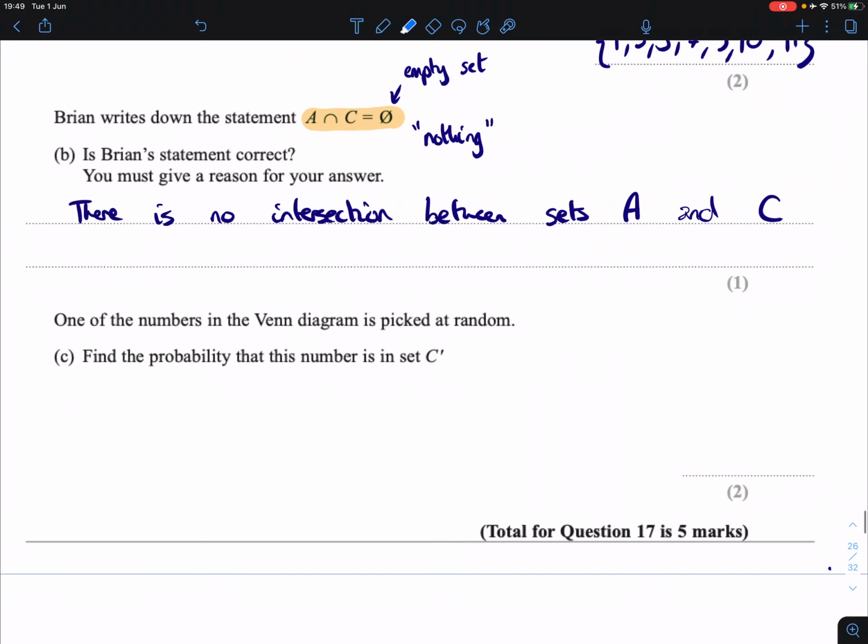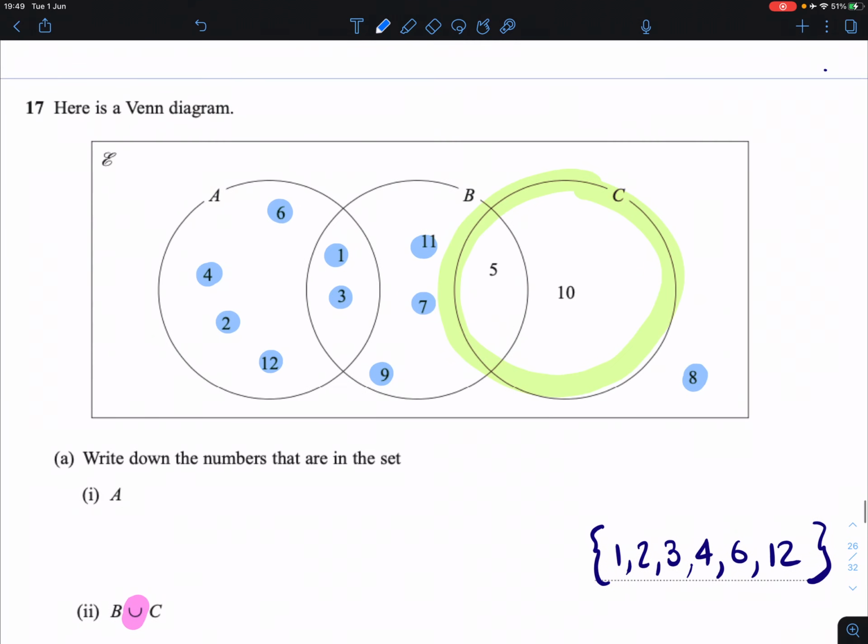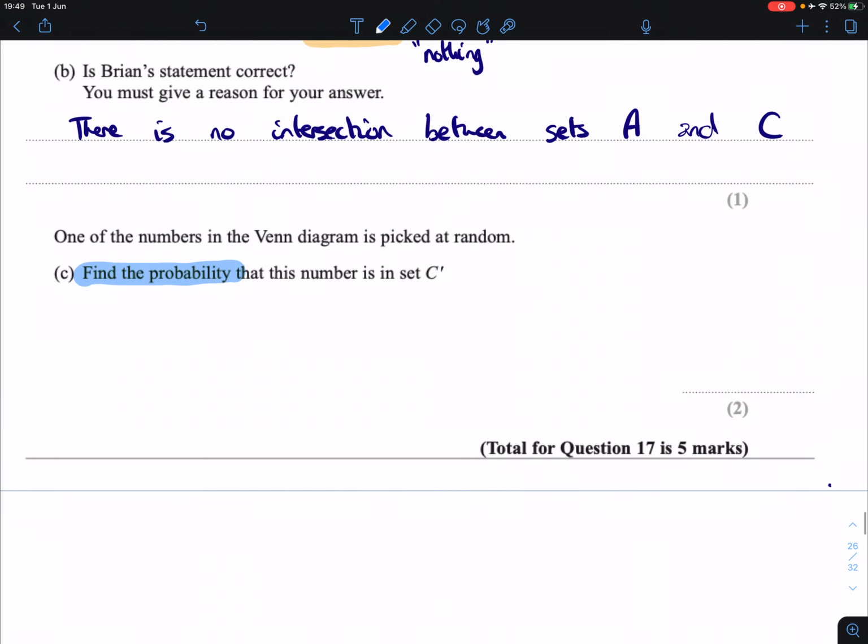Now, the question didn't ask us to list it, it said find the probability. So we need to figure out how many of these values are not in C. Or in other words, how many numbers have I put a blue dot on? 1, 2, 3, 4, 5, 6, 7, 8, 9, 10. And out of a total of 10 plus 2 for 12. So we have 10 out of 12 is the probability, which simplifies to 5/6. If you don't simplify the fraction for probability questions, you're okay with that. So either of these would be correct, but of course 5/6 is technically more correct, if that makes sense. Done.